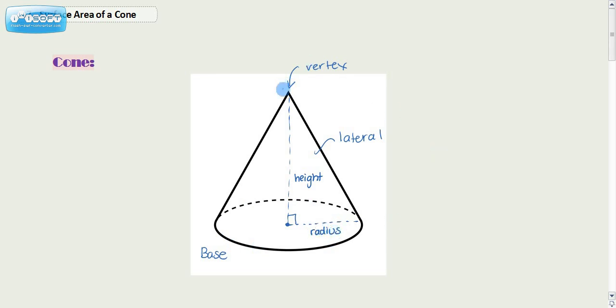And there's one other characteristic that we need to talk about, and that is the distance from the vertex to the base. We call that the slant length. Sometimes you might see in some books it called the slant height, but because this is called a height and so is the other height here, I'm just going to use slant length.